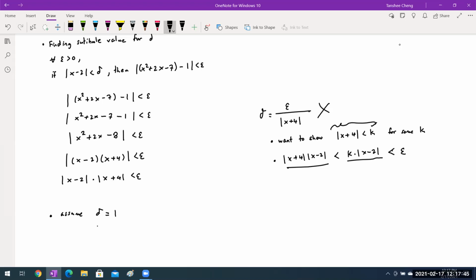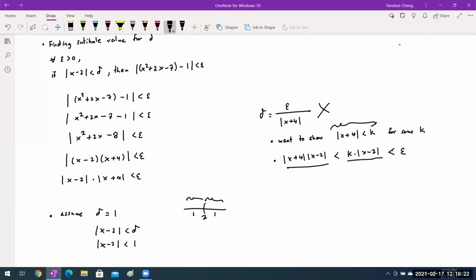So in this case, I can say that the absolute value of x minus 2 is less than delta, which is 1. And why do we assume this delta is 1? It doesn't have to be 1. It could be any numerical value that you want. One unit away from 2, in the interval left and right, is a reasonable unit that I can use. I can use even smaller, like 0.01 or 0.02, and so on.